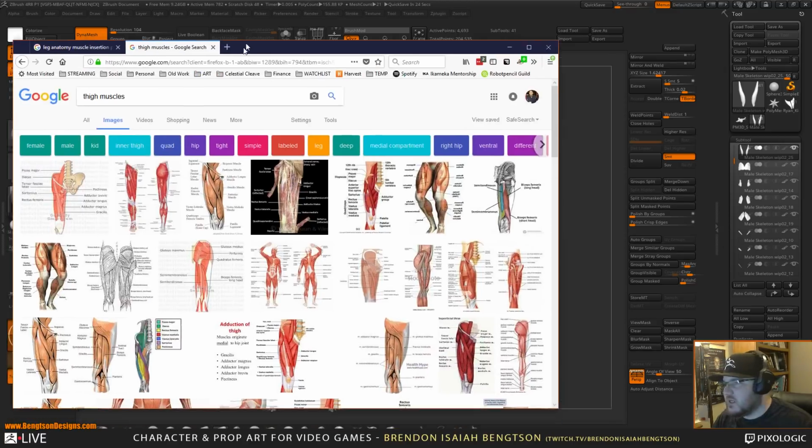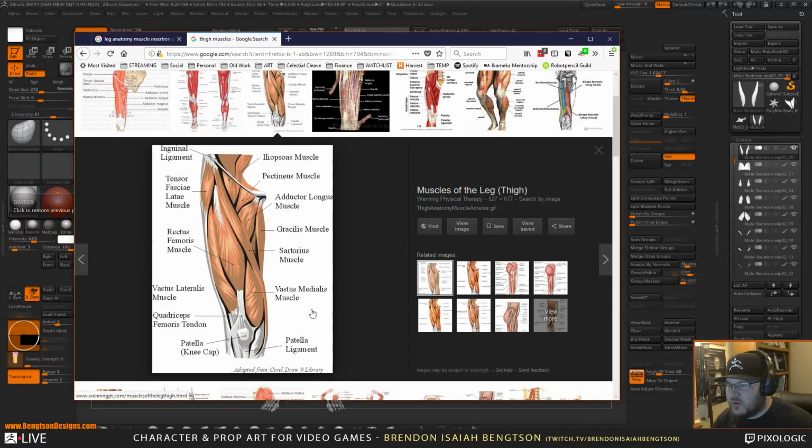Okay, this one's actually pretty good. So one of the ones that you want to focus on is the silhouette. On the outside, where does it come out the most? On the inside, you've got kind of this bump here, and then this one as it goes down into the knee, right? But this one terminates way more up here. So we've got this nice alternating silhouette value where it comes out here. But in here, this is the most inner part. You know what I mean?